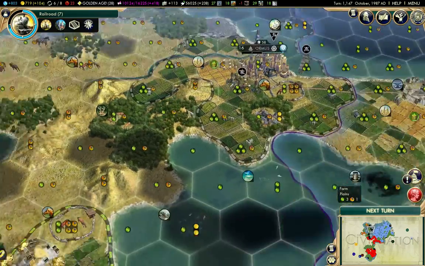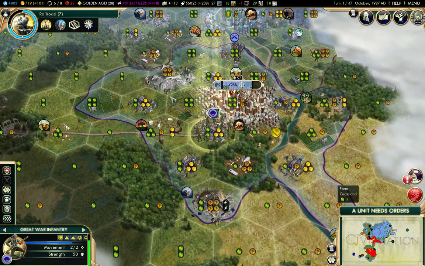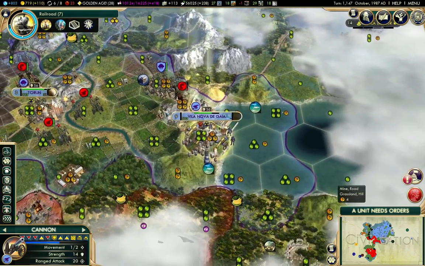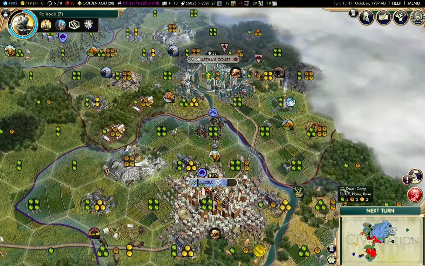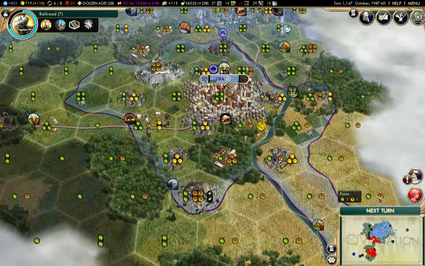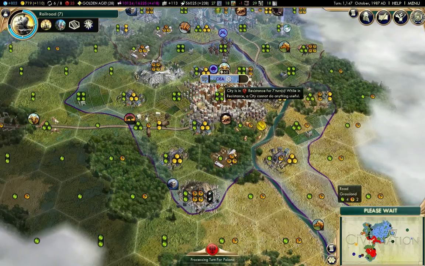Okay, so I've puppeted all of those cities that I've conquered. I've done so to avoid increasing my culture costs for policies and so on. Okay, so 7 more turns resistance there.